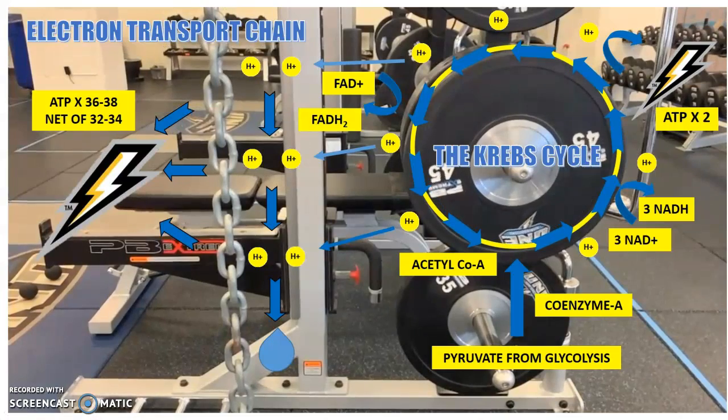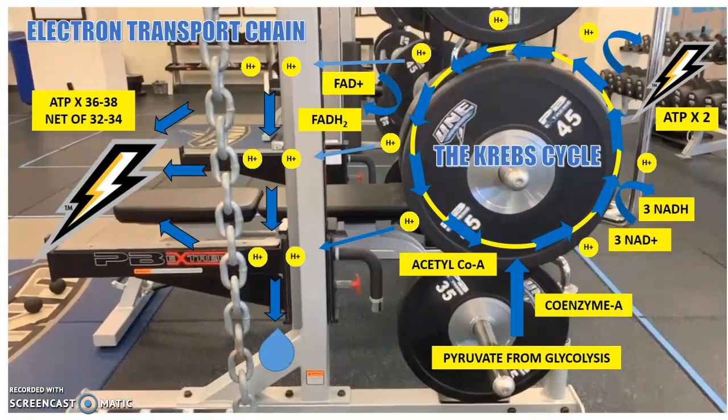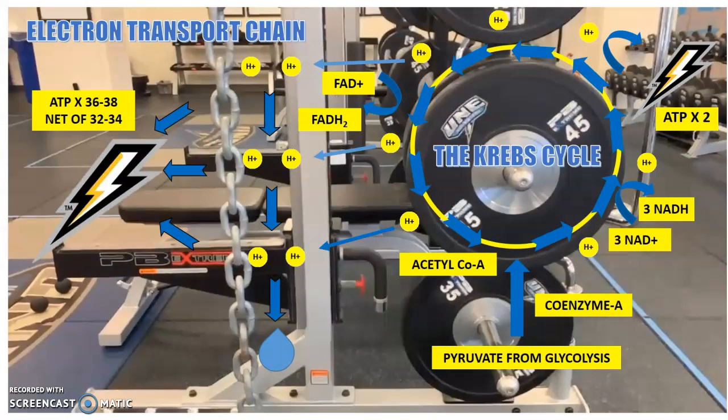The whole net amount of ATP created by the Krebs cycle and electron transport chain, kicked off by glycolysis, the breakdown of glucose, is around 32 to 34 ATP total, because it takes a couple of ATP to get started. What's most important to remember about the electron transport chain is that it's a process called oxidative phosphorylation. Woo, coach, get your words straight. Big old 50-cent word, okay? But just remember that means that whole process is going to create more ATP, which is what we need as student athletes.